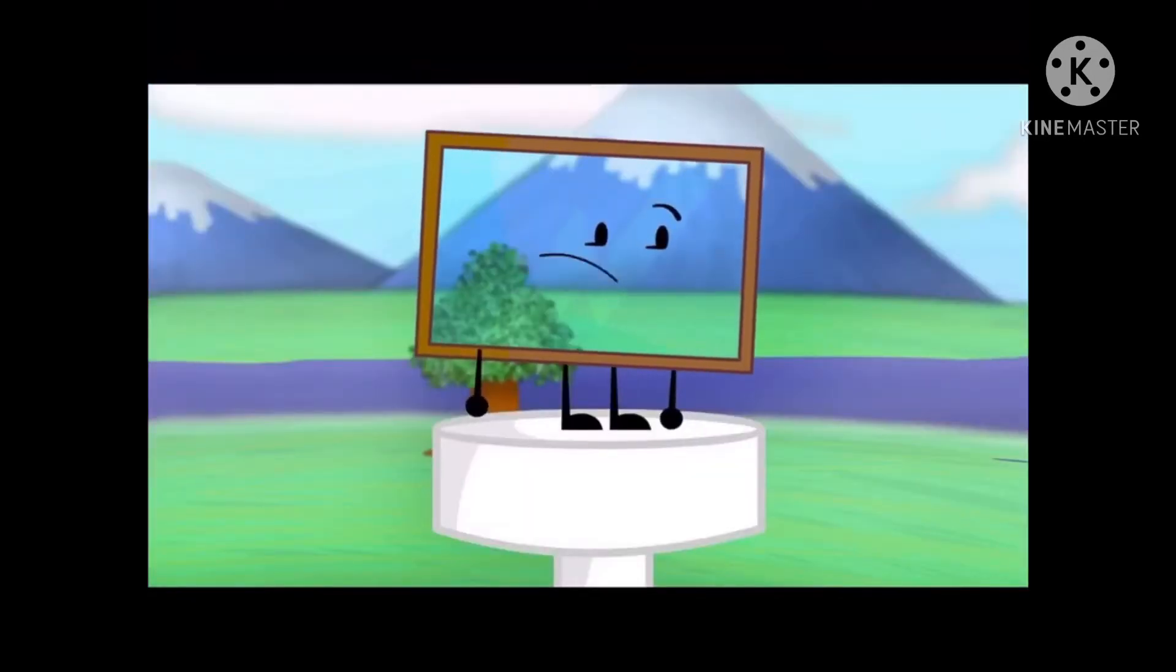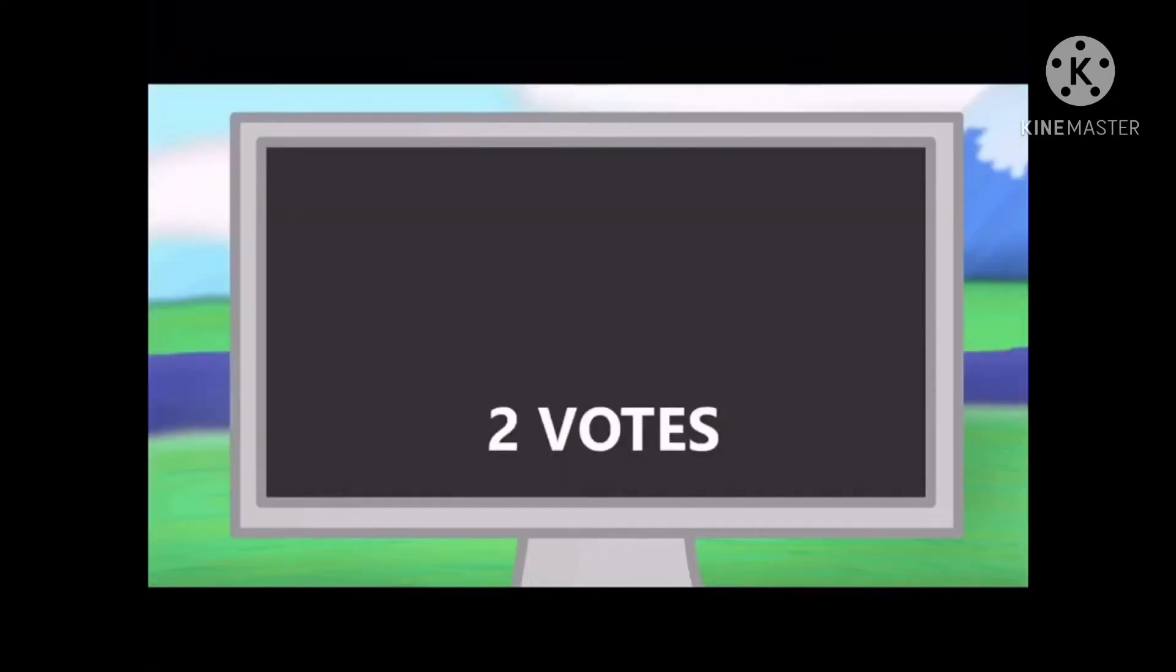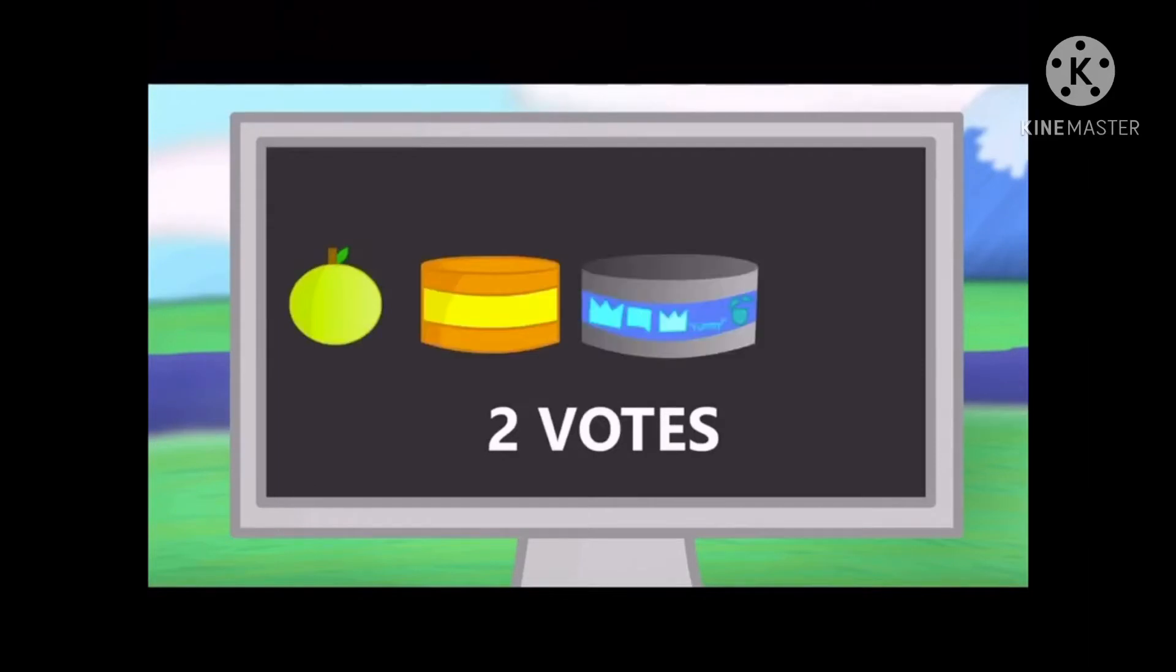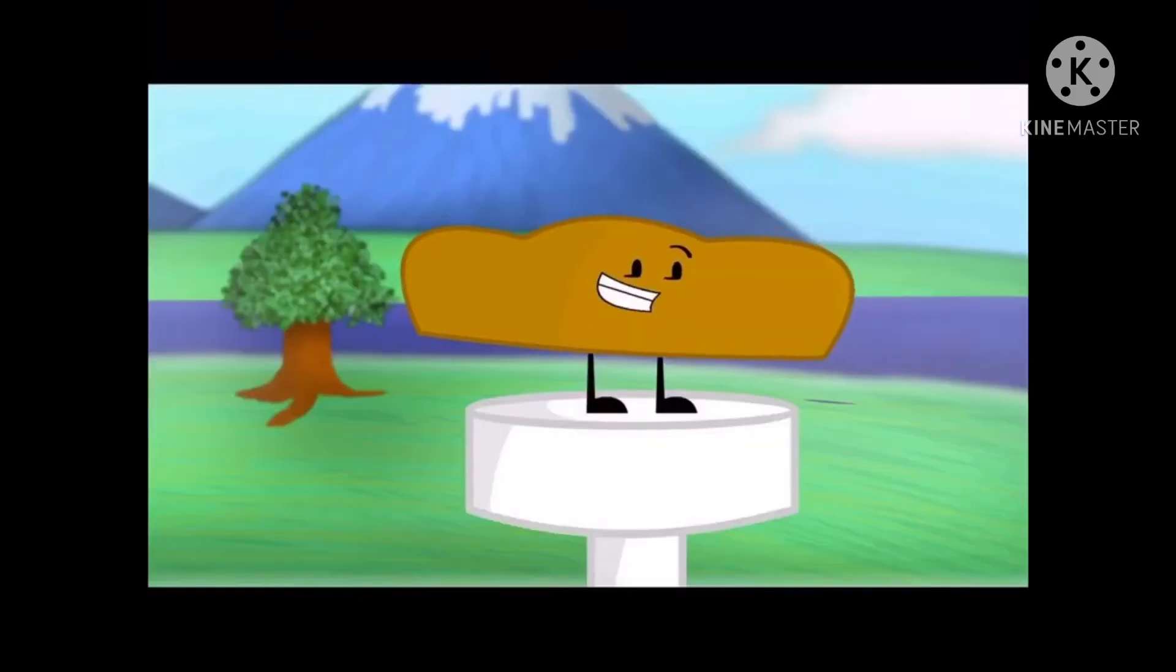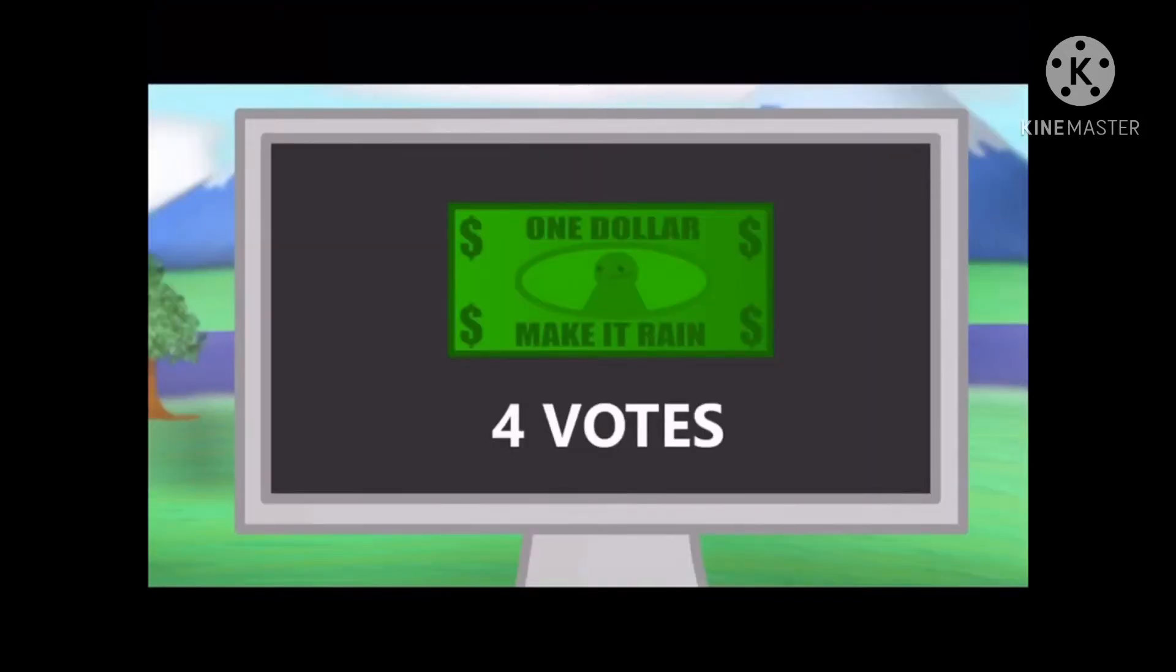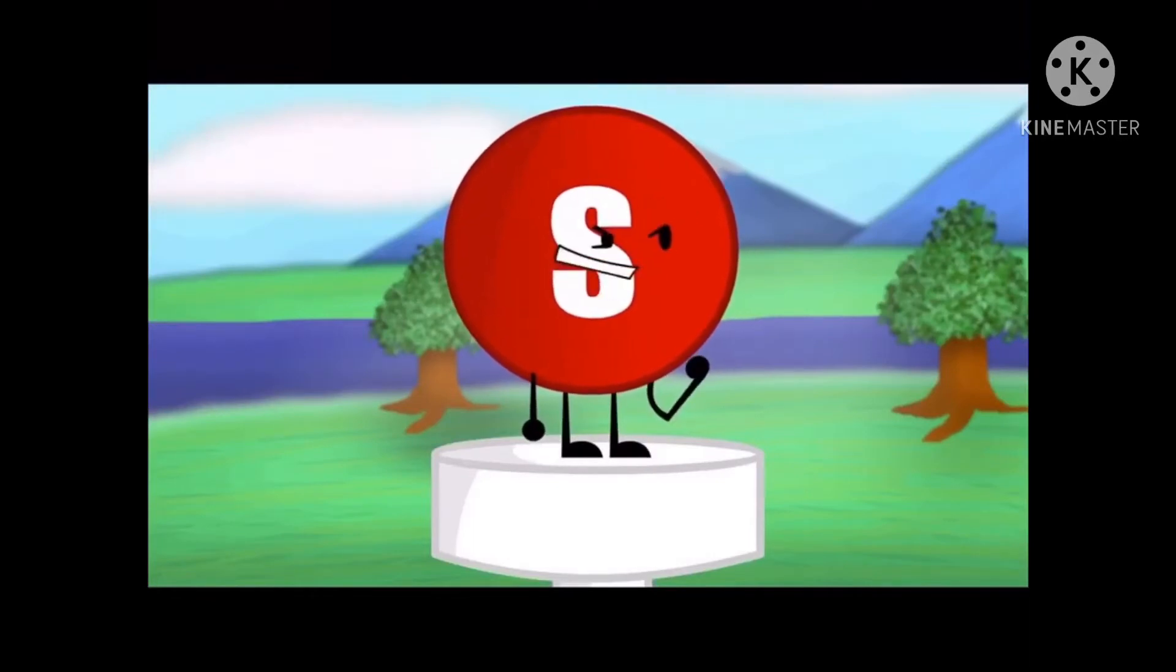Let's show the dislikes. Save with 0 votes is window. With 2 votes is grapefruit, elastic band, and bread. Save with 4 votes is dollar, and save with 5 votes is skittle. At least OJ isn't straight yet. Save with 7 votes is lamp, and save with 8 votes is window 7.